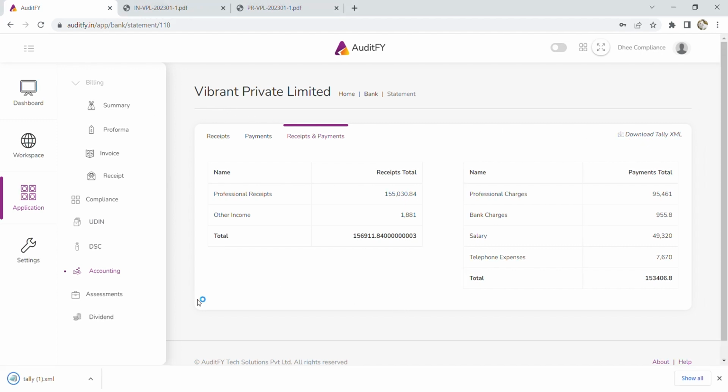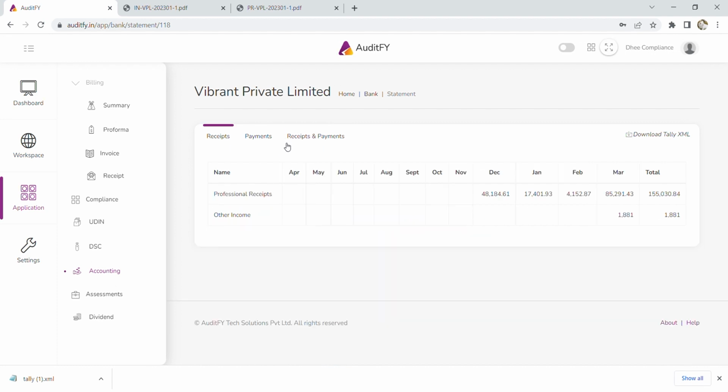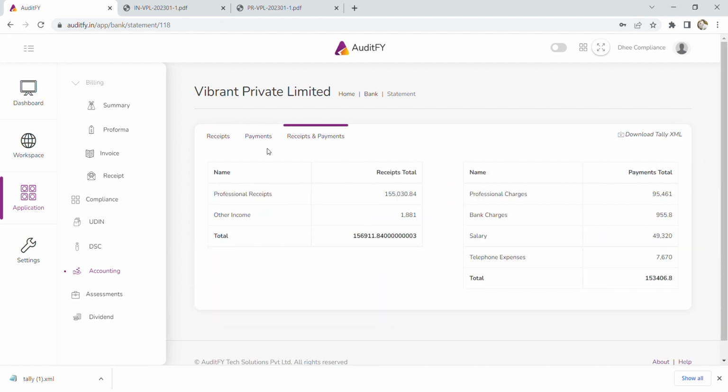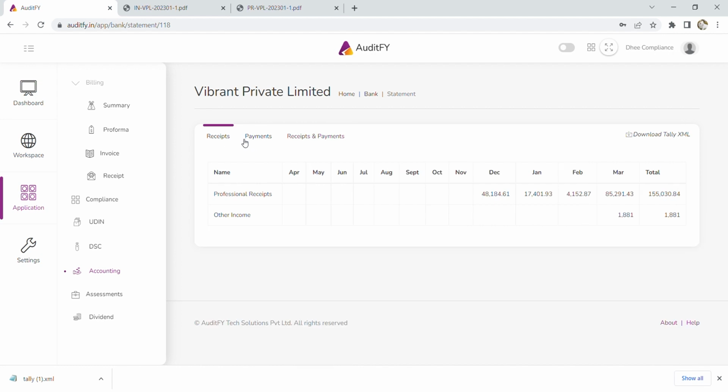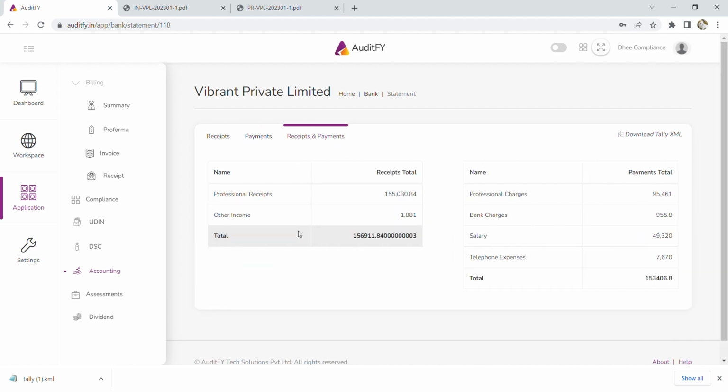This XML you can import in your tally by clicking on import option, and your bank accounting will be done there itself. So same ledgers if you have in your tally, your accounting will be done there. So you can keep a track of all your clients receipts and payments here, and as well as you can complete the banking accounting entries in one go.